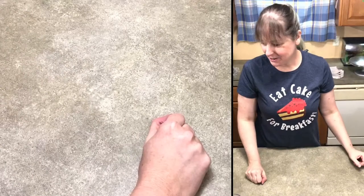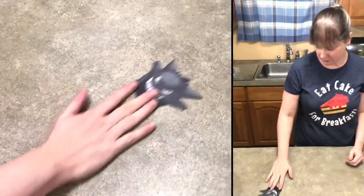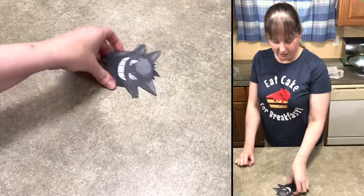So, yes. I'm going to be making just a small cake today. It's actually very small, very simple. It's a Gengar cake. I got an order from a friend of mine who likes to have birthday cakes that are a little more fun. And so I figured I'd share it here. So, hopefully you'll enjoy watching it.